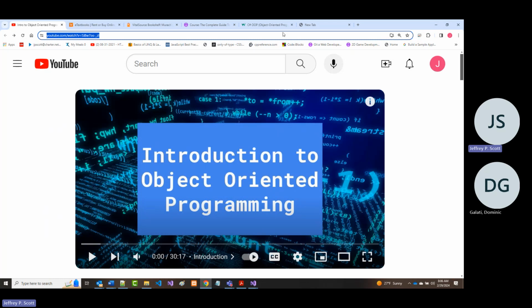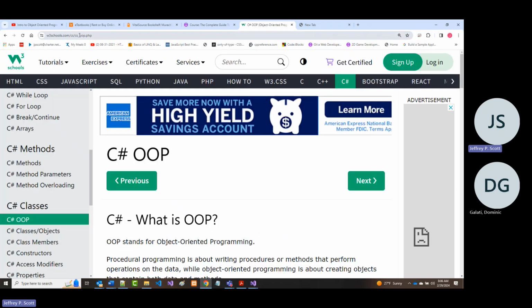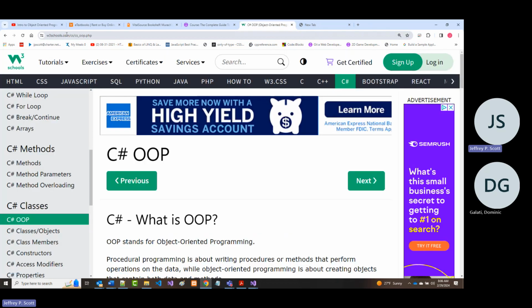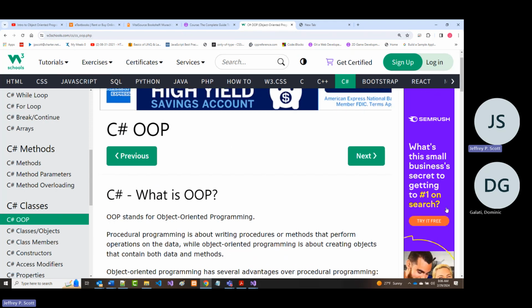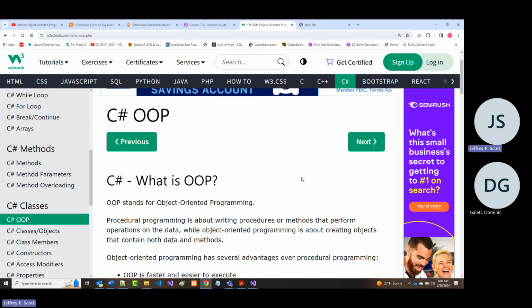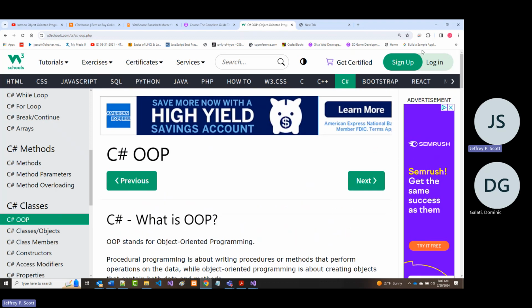The other thing that you may want to take a look at, and I push this kind of stuff at you, if this is your first class with me, then you may or may not have heard about it before, is W3Schools, w3schools.com. They have their own C# tutorial, and in there they've also got a big OOP, or object-oriented programming, tutorial, and I think they're both good.